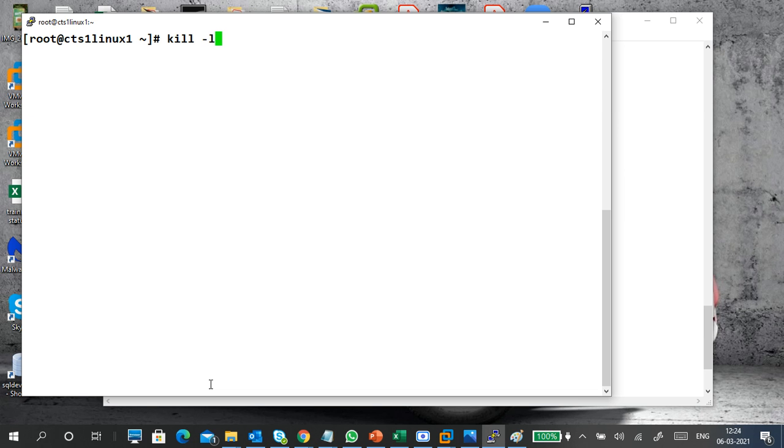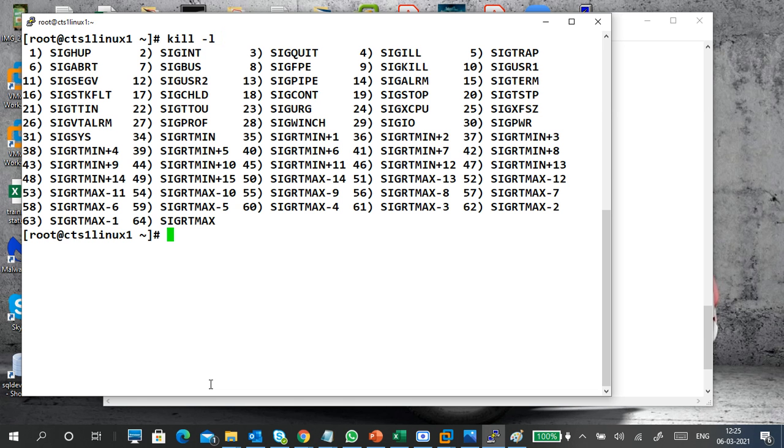As you see anywhere in Linux commands, this is not the number one, this is L. Both look the same. This is L, and these are the kill signals. There are almost 64 kill signals. Out of all, only four are very important, and out of those, only two are very important.